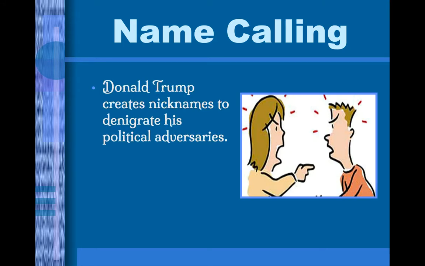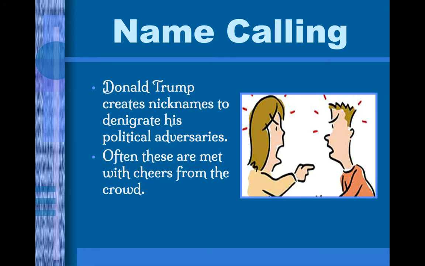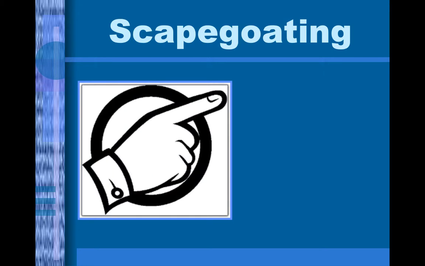So he created nicknames for his opponents. And oftentimes you heard cheers, right? Like crowd mentality, right? It just takes one person to light that match and then the whole fire starts. So oftentimes name calling is very effective, especially when you're in front of a big group, because people aren't going to want to stand up to that. People are going to back down from that. And it's going to make people feel better too, unfortunately.